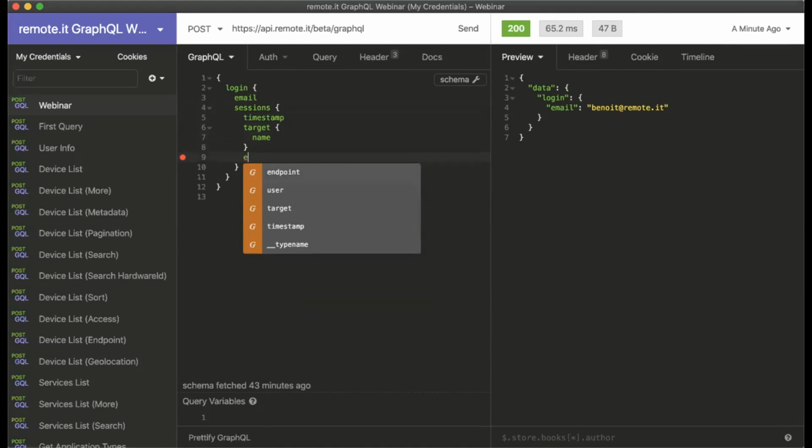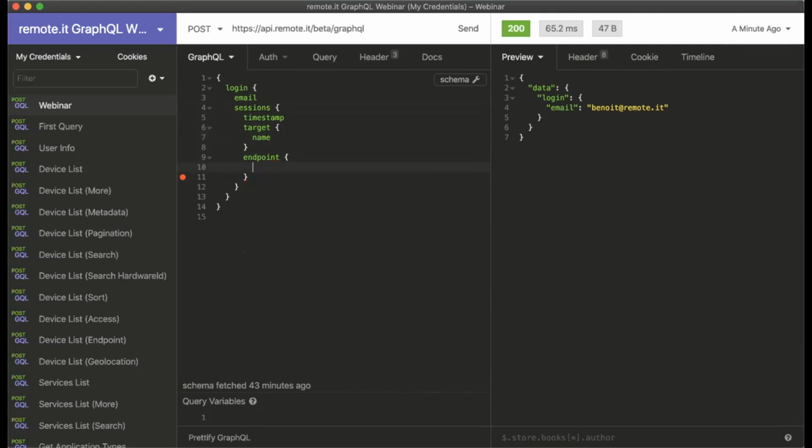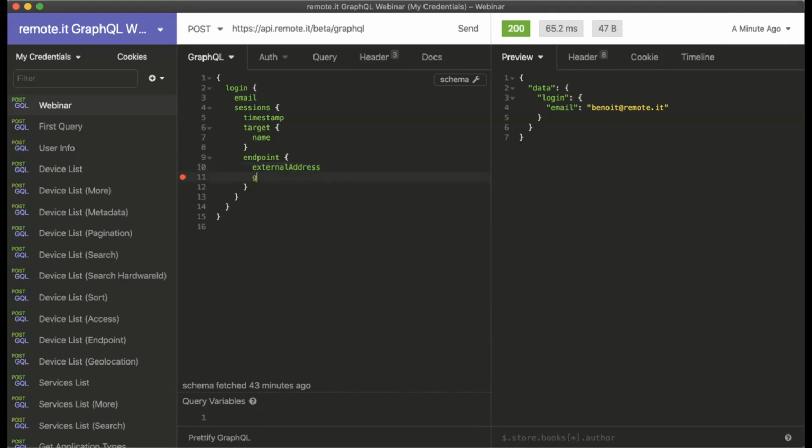And it has an endpoint, which is where the connection is from. It may not be from my computer here. From this endpoint, I can ask, for example, for the external address and maybe some information about the city, where the connection is from, which is different from the target, which is also an endpoint, and has its own external address and its own GeoCity.